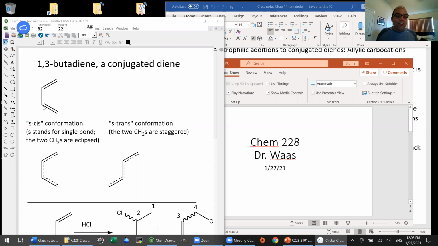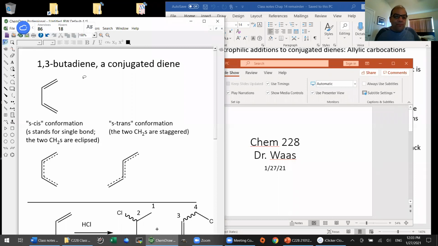Good, so just to start out with an example of a conjugated diene, I could have picked any conjugated diene. I picked 1,3-butadiene because it's the simplest one. But of course, you can replace any or all of these hydrogens and those carbons with other alkyl groups, and you'll still get a conjugated diene. And I should mention up front, these don't even all have to be all 4 carbon atoms. You could have other atoms here and you still would have a conjugated system. For instance, if you replaced this CH2 over here with an oxygen, you'd get an aldehyde that happens to be called acrolein. I don't really care if you know that, but that would also be a conjugated compound. And so anything we say about butadiene would also be true for acrolein.